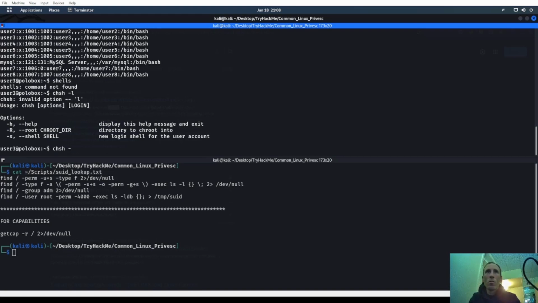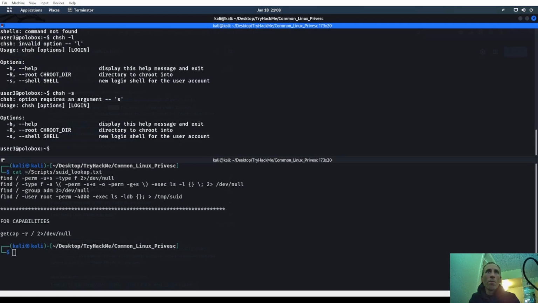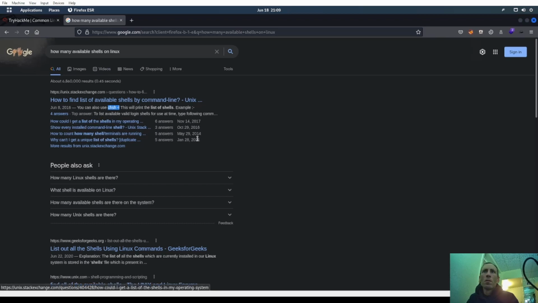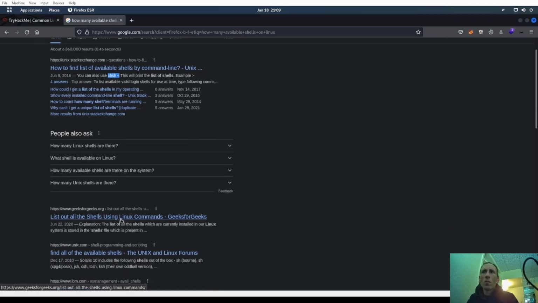New login shell for user account? Install shells using Linux commands.